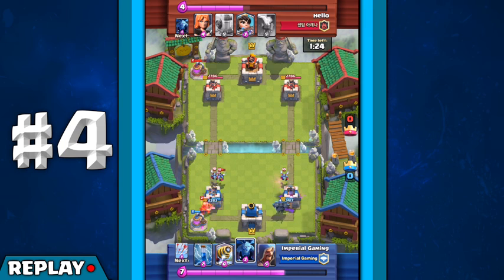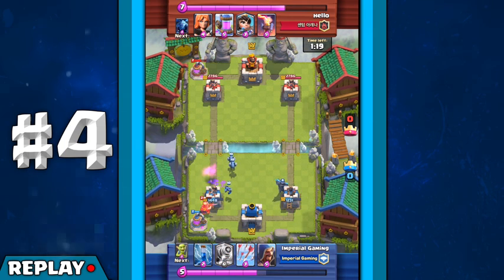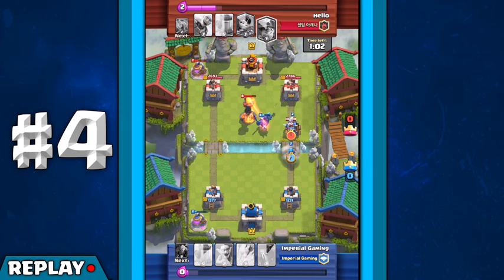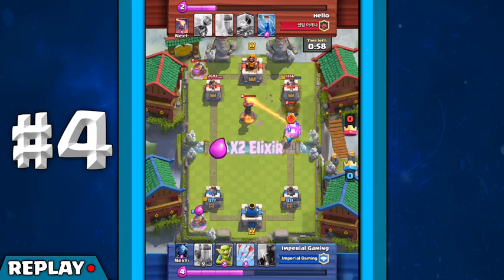Now if you place the P.E.K.K.A. and the Sparky beside each other, in most cases the Sparky can be used to take out the Inferno Tower before it does touch your P.E.K.K.A. But right here guys, as an attempt, unfortunately my Sparky actually focuses onto his tower instead of the Inferno Tower, and that means that our P.E.K.K.A. will get wiped out. Now here's a second example.